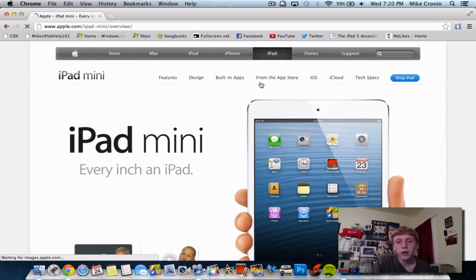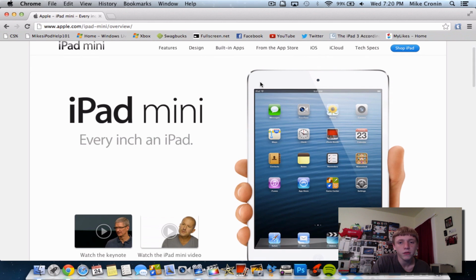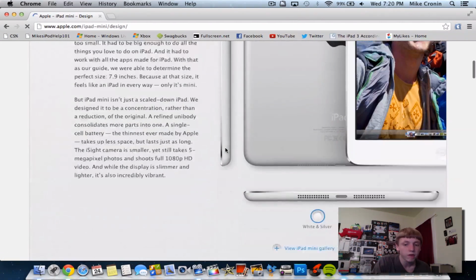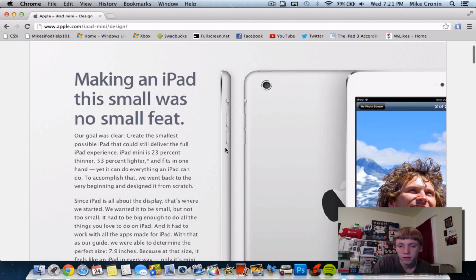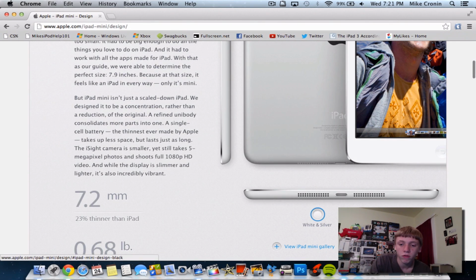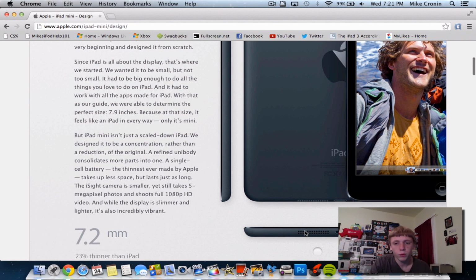So you guys already know the main design of the 3rd generation and 4th generation iPad. It hasn't really changed much, so I mainly want to go over the iPad mini design. Now this thing is very beautiful, sleek and slim at the same time. It's got pretty much the same design and feel as the iPhone 5. So here's just a look at it in white. As you can see, we get that nice aluminum back. The buttons are the same color, and a new shiny Apple logo. We'll go ahead and switch off to the black and slate color here. So it's the same color, kind of contrasting with the iPhone.